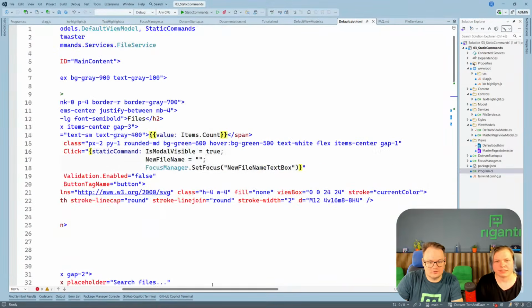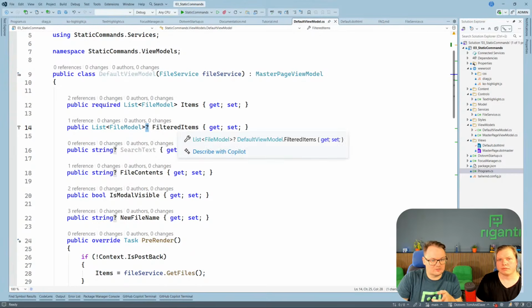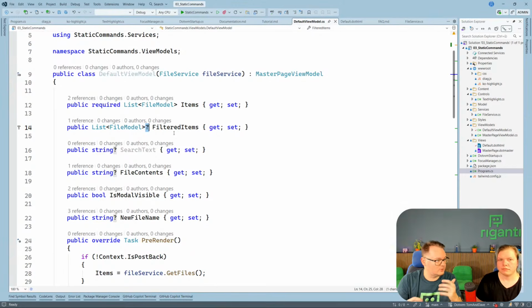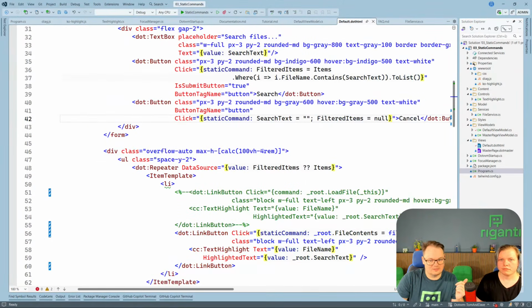If we go to the view model, we have this items collection, which contains the full list of items. And then we have a filtered items collection, which can be null. I like to enable these nullable reference types because it gives me more information about which parts of the view model are expected to be null. So this is quite useful. So we have these filtered items, and by default it's null. So when it's null, it means that we are not filtering, and we will be showing this normal collection. And then when this becomes not null, then we will be displaying these filtered items.